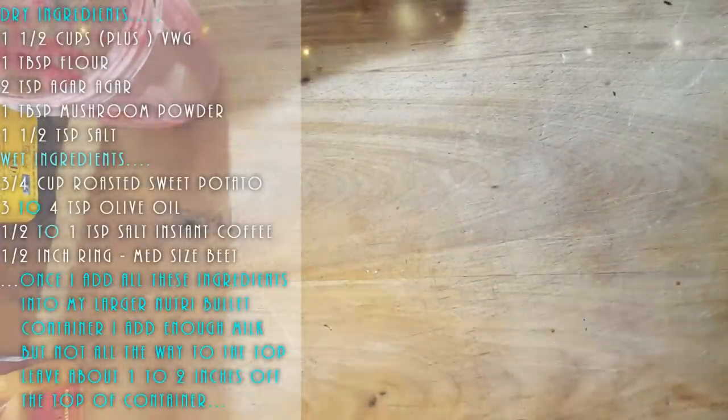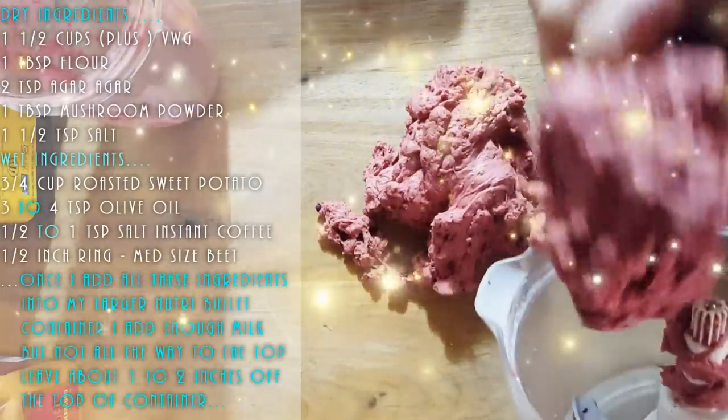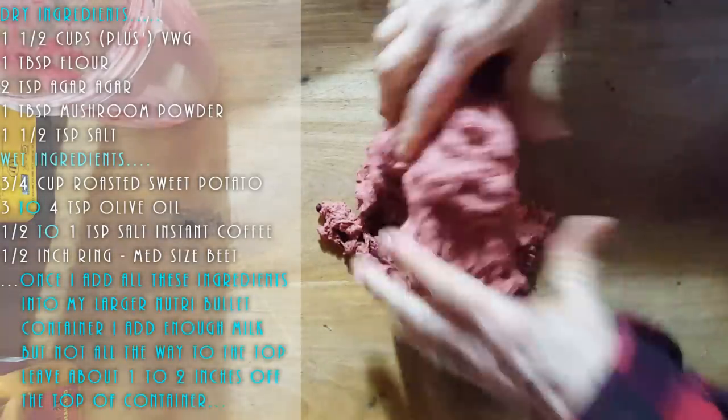Okay, so I'm going to keep mixing this, and then if I use more flour, I'll let you know. Okay, so what I'm going to do now is split this in half. And I think this is going to be good enough. I won't need more, because I don't want a very tough meat. I want a tender meat.